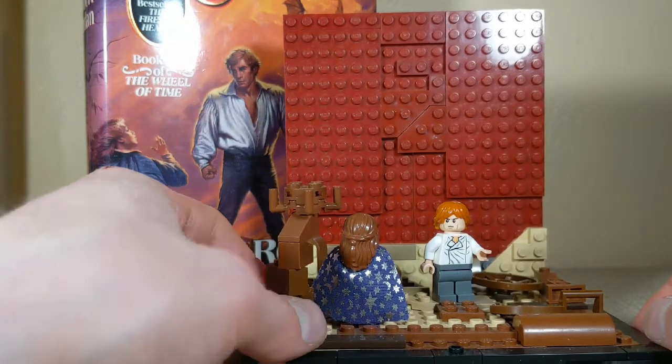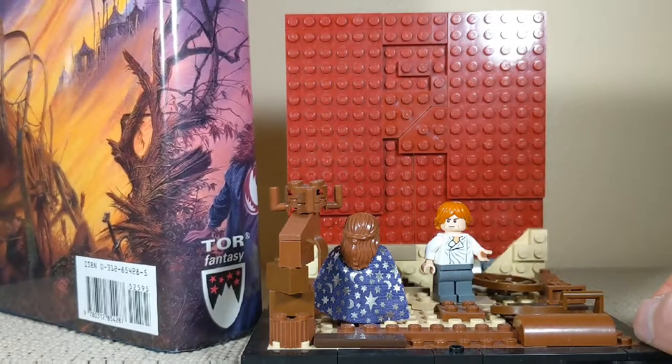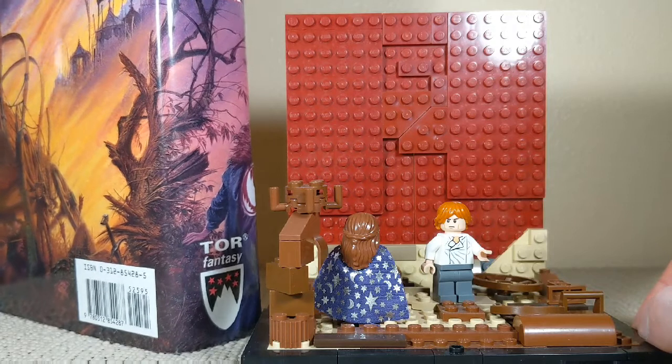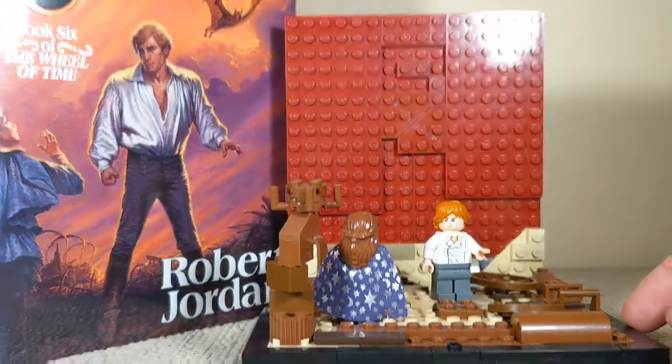It actually represents the tree that is found more on the spine of the cover. Hopefully you can kind of see that shaping and get an idea of what I was going for. Like I said, not my best. And especially since it leaves out, I just thought of this.